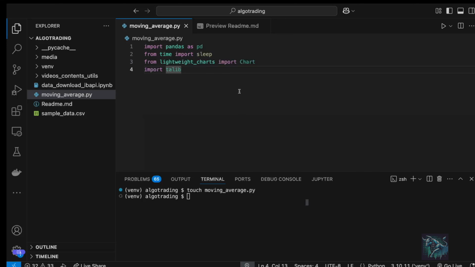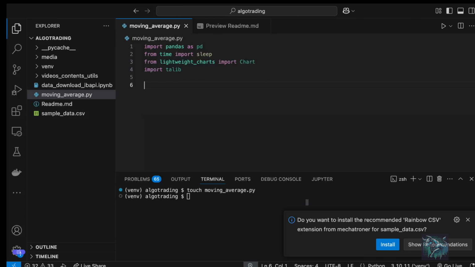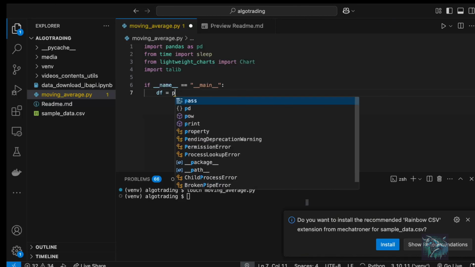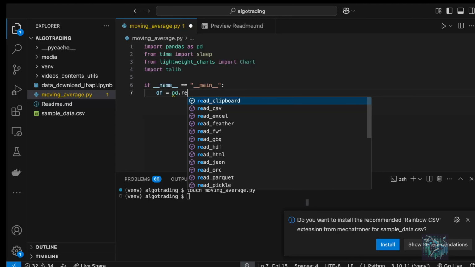In the previous video, we stored our chart data in a CSV file. We'll be using the same data. Let's do name equals main. This line makes sure that our Python runs as a standalone script. Now let's load our OHLC stock data from the CSV file that I mentioned earlier.